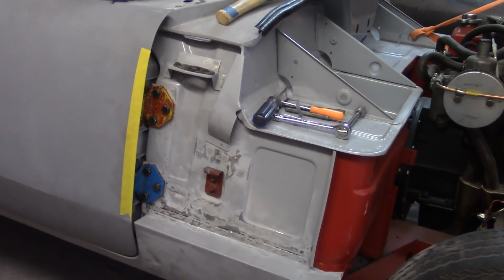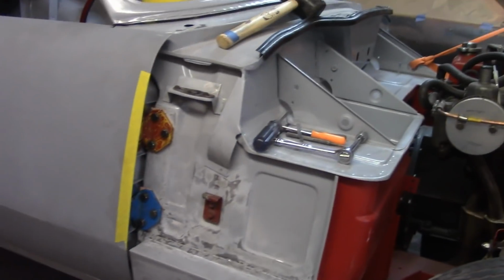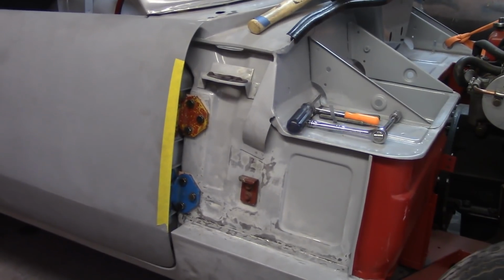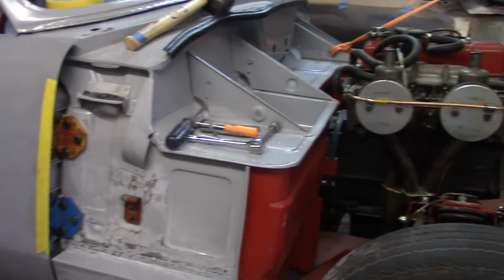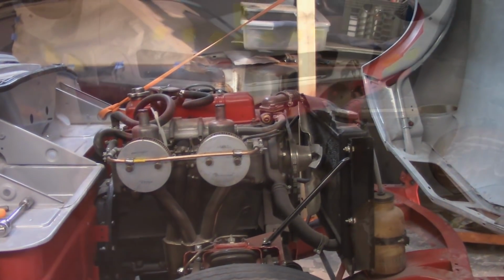So hopefully the doors are now in a good position. I'm happy with where they are. It's not perfect, obviously. I wish I could get the proudness out of that passenger's door there, but it is what it is. And it is at the bottom, and that thing's going to be 4 inches off the ground. You ain't going to see that unless you want to climb on your hands and knees. You're more than welcome to find the mistake at that point.